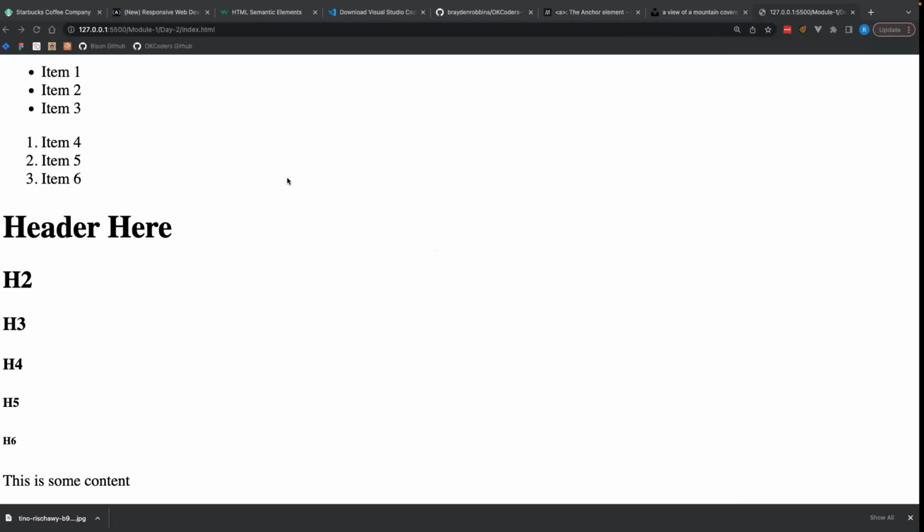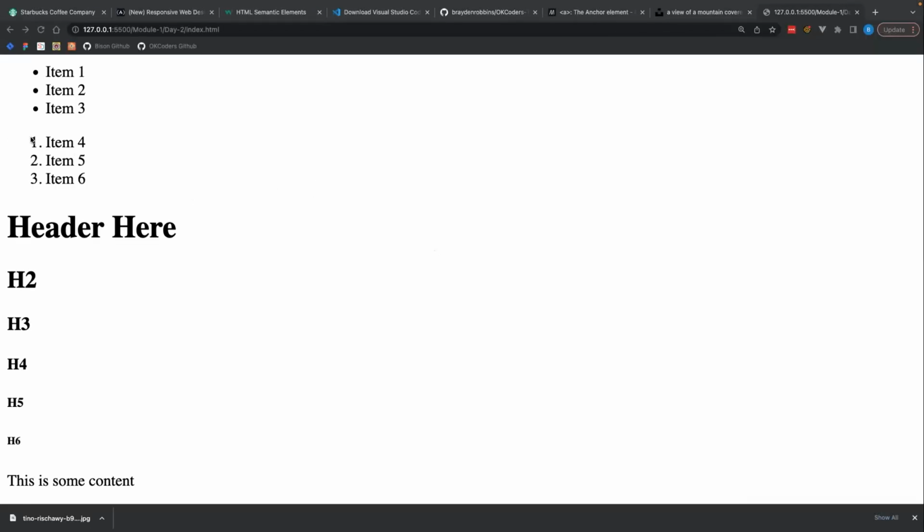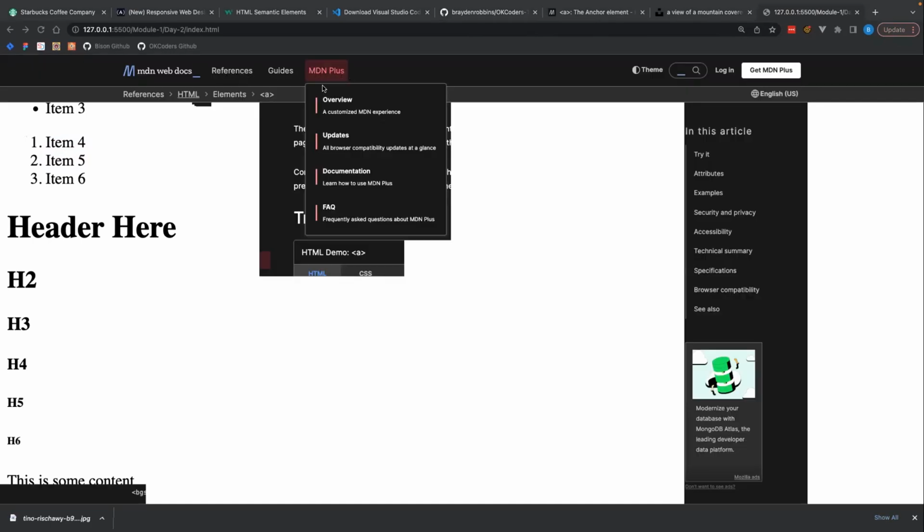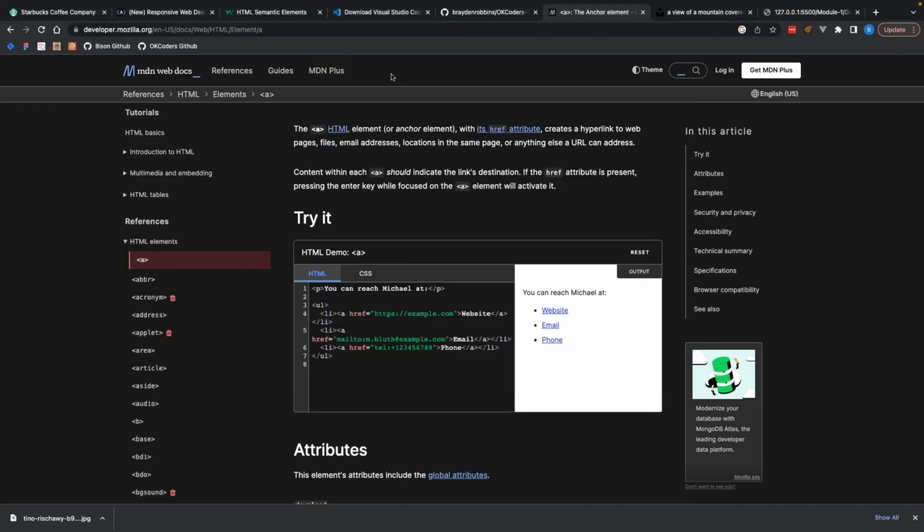So yeah, it adds this 1, 2, 3, and you can see it kind of treats them different. They're not actually just text. You can't like highlight them and hover them and stuff. And so now we have an unordered list and an ordered list. Things like this are maybe for accessibility. Unordered list and ordered list don't necessarily have to have these bullets.